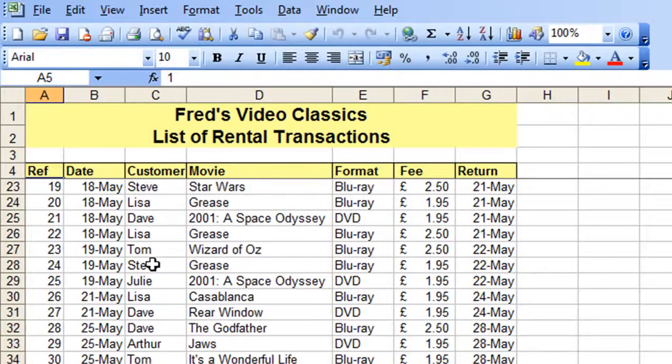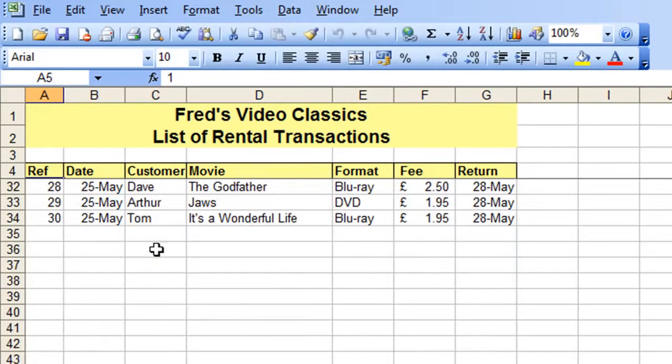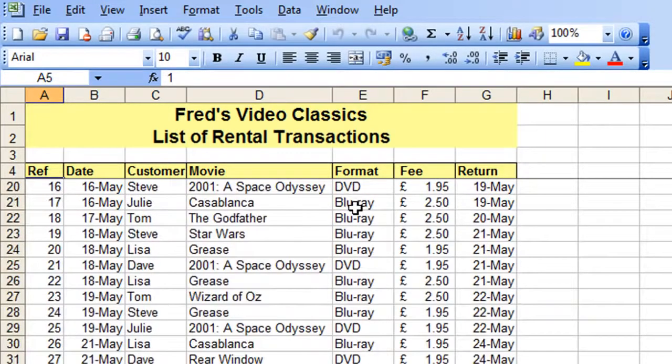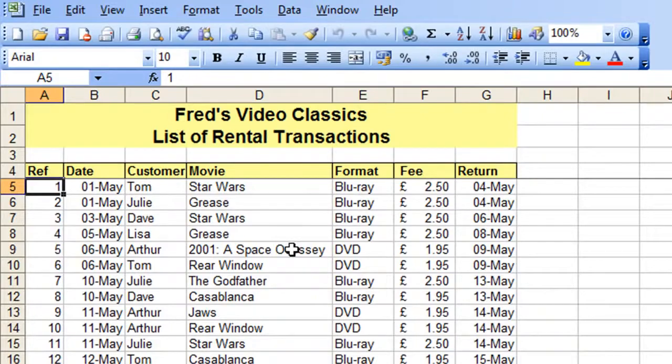And the obvious benefit of that is that no matter how long that table is, I can scroll up and down and I can see very clearly what each column of information actually means. Now in this table it's not very complicated to work it out, but if you have a large table with maybe 15, 20 columns of information, multiple dates, multiple currency entries, then obviously it may be more difficult to work out what each column entry means, and you need to see those column headings to help you along. Freezing panes is the best way of doing that. So I would say freezing panes is an essential feature for working with long lists.